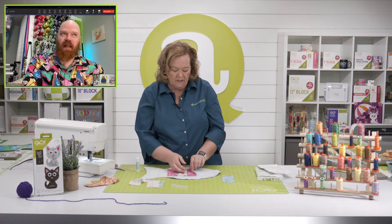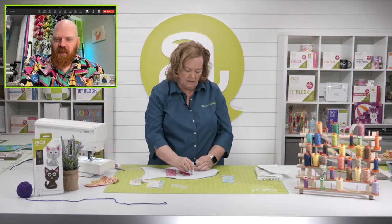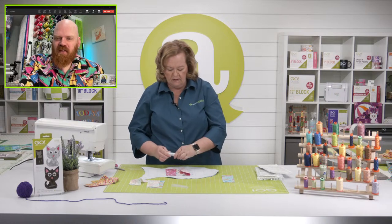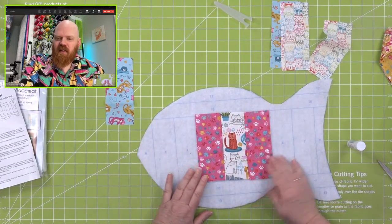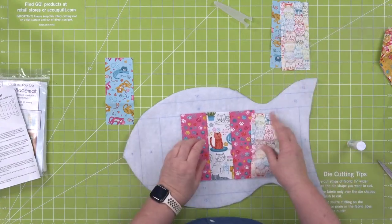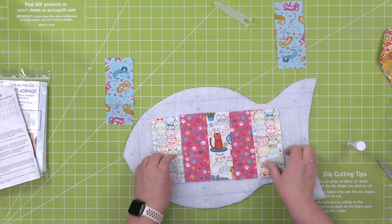Okay, so look what I've done. I've taken June Taylor basting stick, our little glue stick. It shows purple, but it's going to dry clear. And now I've done my sides, so now I can do the next section. And again, I want to make sure my kittens are facing the right way.